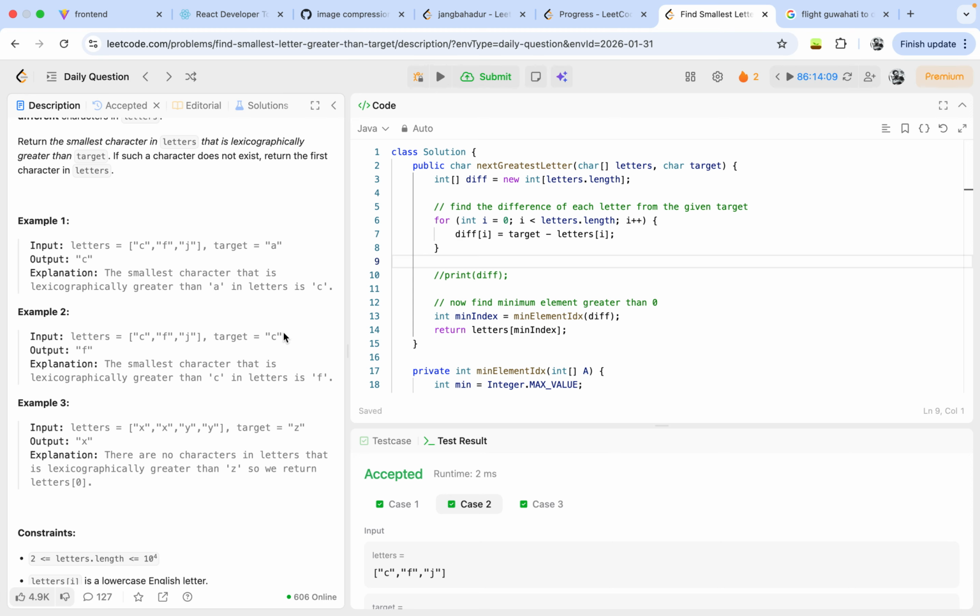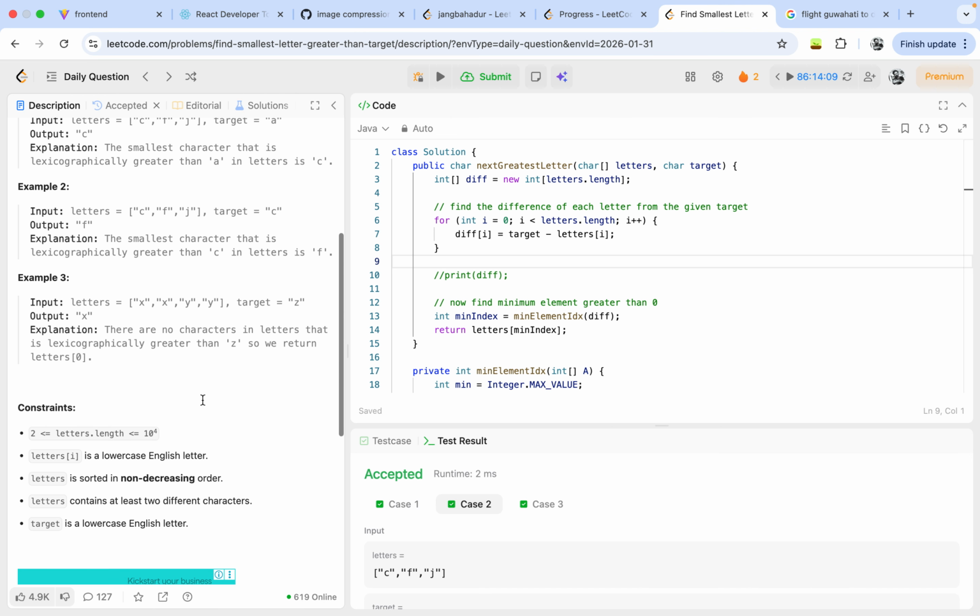The difference should be greater than 0. So we need to calculate the minimum element from the difference array, or deviation array. Okay, this is the logic.